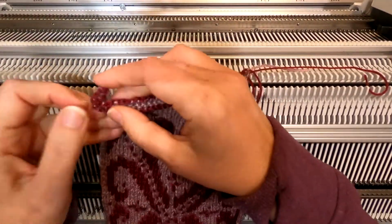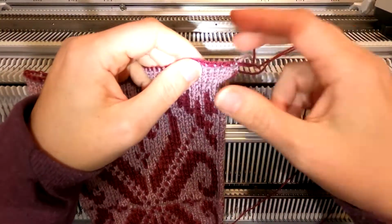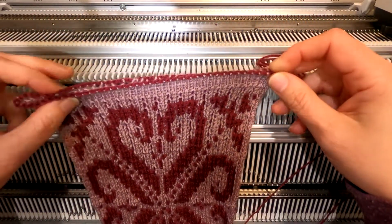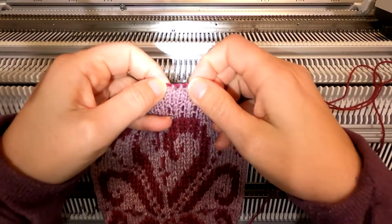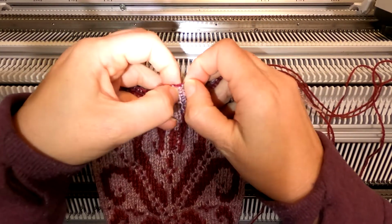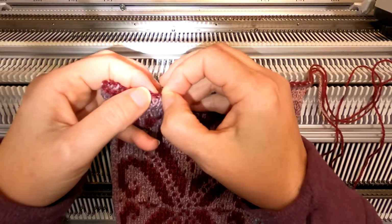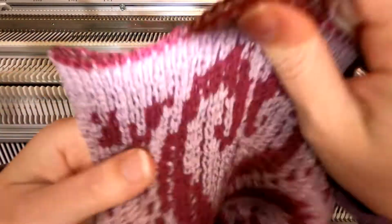Okay, and here we have our chain stitch bind off. So you can see that the additional yarn is all up here. So you can see these stitches below. You can see how much extra space you think you might need, making them bigger or smaller. I personally don't think you need to make them any bigger. If anything, smaller. It looks kind of puffy.